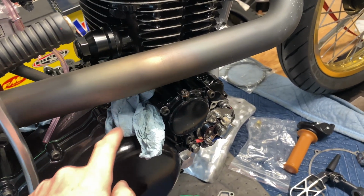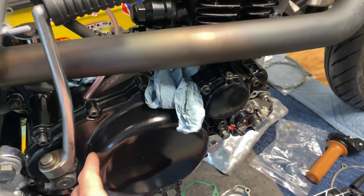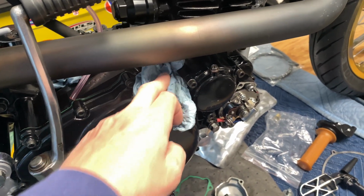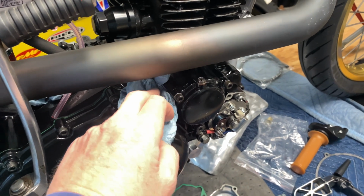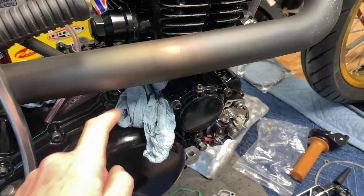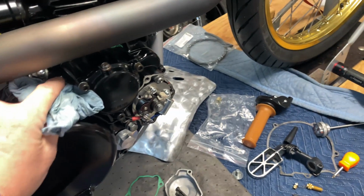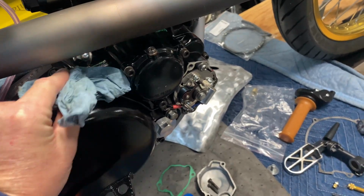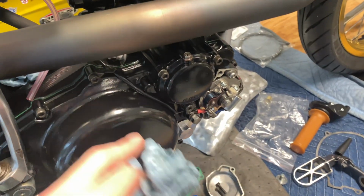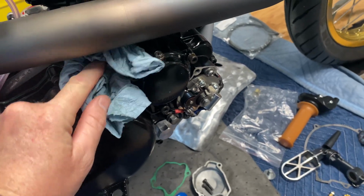I got an oil leak. It's weird. It's leaking up here. This clutch cover was damaged when I got it, and it was repaired by somebody else, and then I repaired it some more, but it's still leaking. I'm hoping I can just maybe put some sealant. It's leaking up here. It's a very strange place to leak. You'd think it'd be leaking on the bottom, but it's not leaking down there. It's leaking on the top. Never seen that happen before, but it's always something with me.